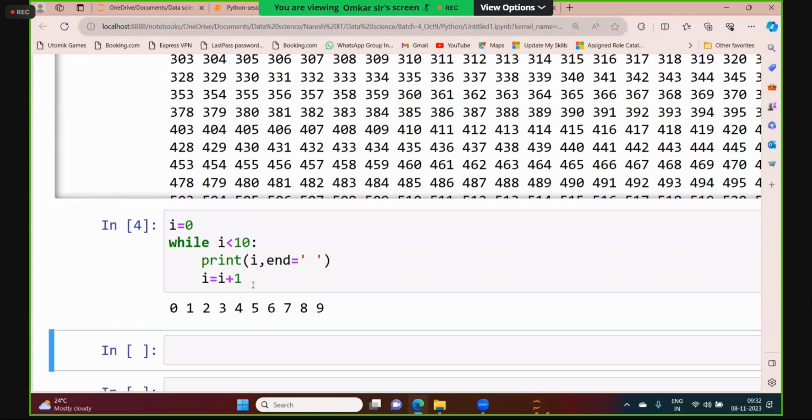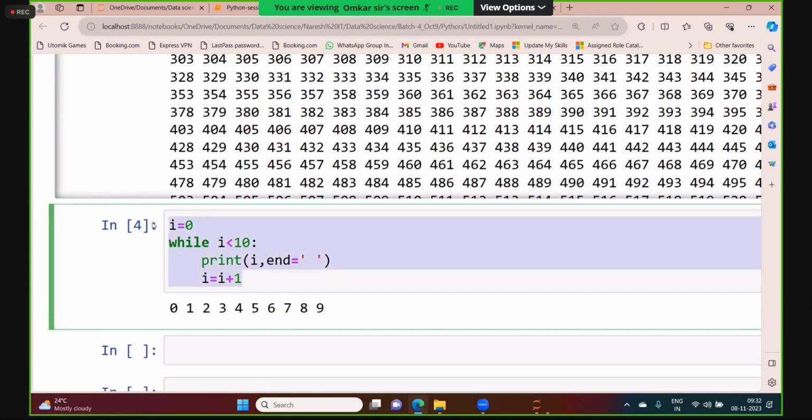You'll get the answer, 0 to 9. Note down this. i equals 0, i less than 10, and print of i with end equals space, i equals i plus 1.